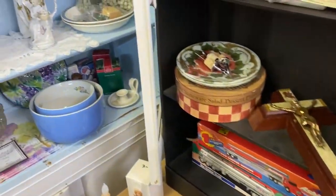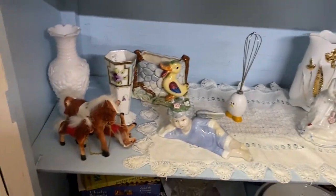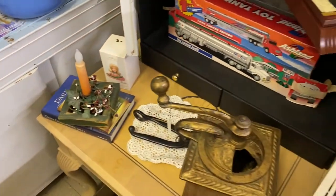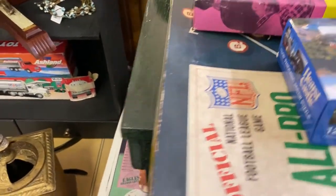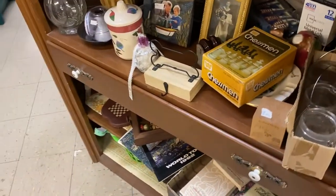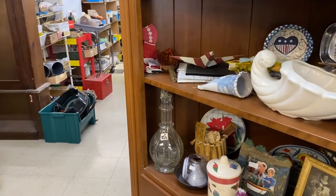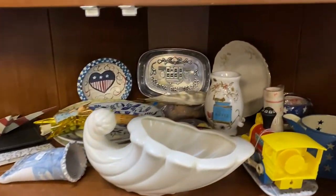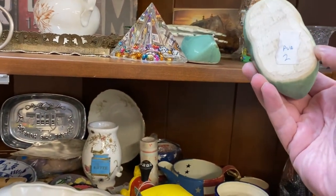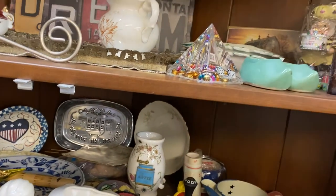They have a lot of old vintage puzzles, and I just love puzzles. There's some horses — those are cute, I didn't see those before. Some of the booths were very crowded and hard to get into — you can see me trying to get out of there. And these little elf shoes, or little slippers, they were very cute. I'm going to pick them up here in just a moment. I thought those were cute but I did pass on them for now, though I'm thinking I probably should have picked them up. I almost dropped that one too.